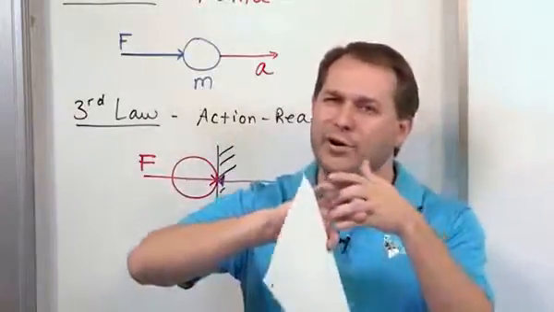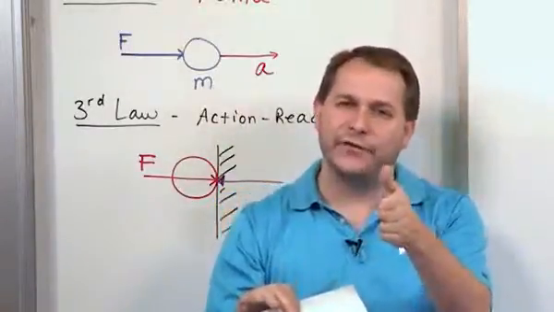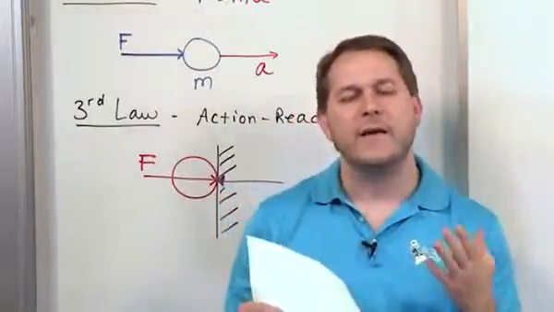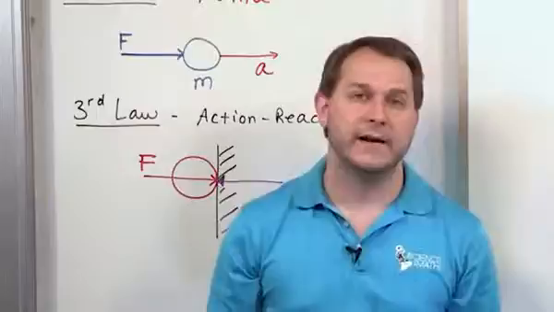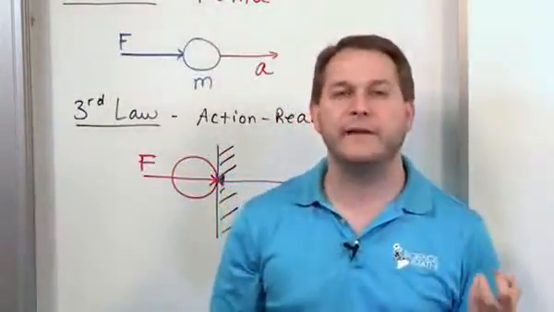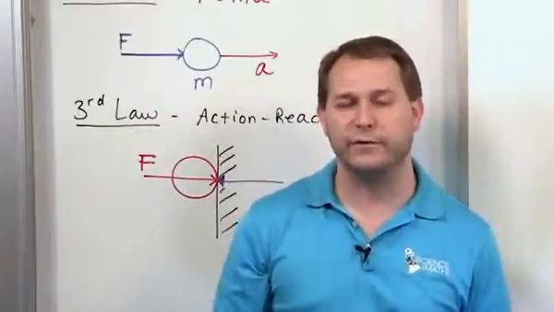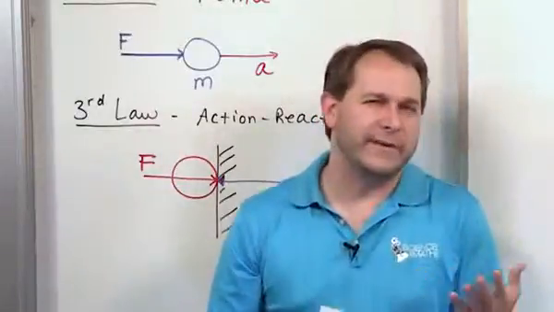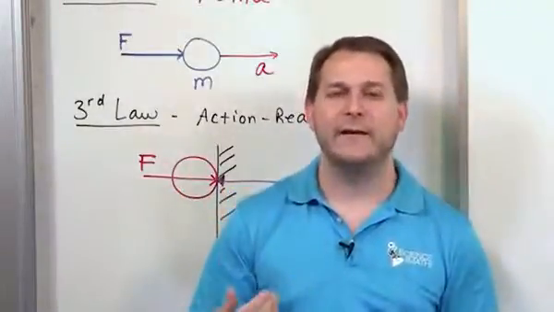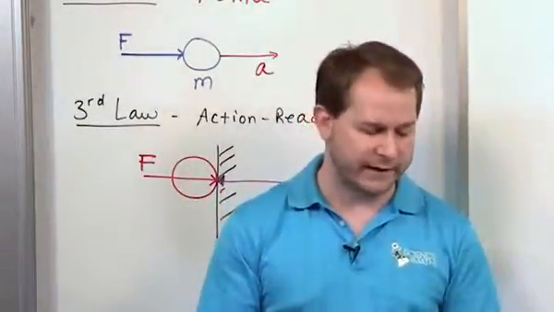right? And so when I push, there's like an elastic force. Think about a tree. When you bend a tree branch, it's trying to spring back against it. That comes from the atomic forces inside. So when I push on this, it's almost like a little spring that's trying to push back because of the atomic forces or the molecular forces inside. You can think of it like a rubber band. When you pull on a rubber band, the rubber band's trying to pull back. That's basically because of the atoms inside there.